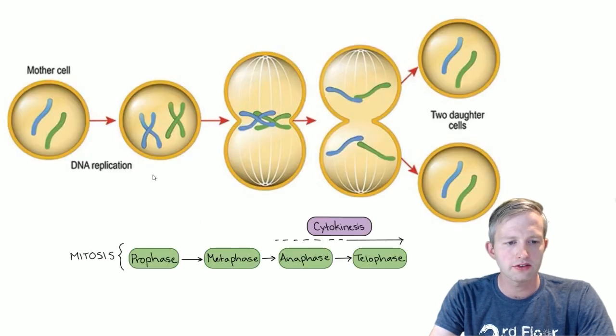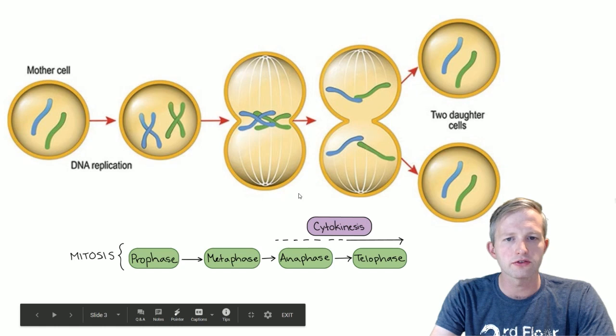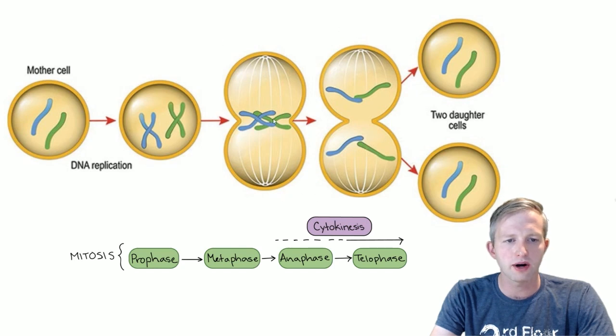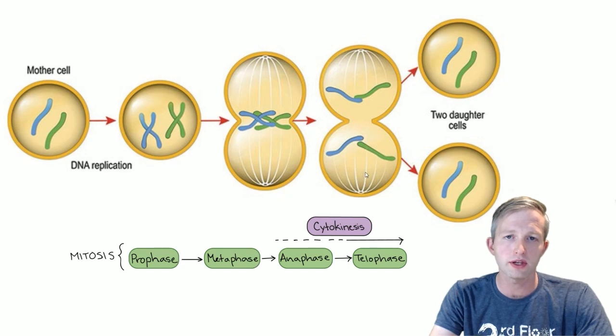Now, mitosis fits right here in the middle of the cell division cycle. So if we think of this as the entire cell division process, we began with one cell, which we call the mother cell, and at the end we're going to have two identical cells to that original cell, and we call those daughter cells. Now, not pictured in this is the actual nucleus itself, but the process here in the middle is how we go from having one nucleus to having two nuclei, and at that point then we're ready to end the process with cytokinesis, which is the actual splitting of the cell into two new cells.